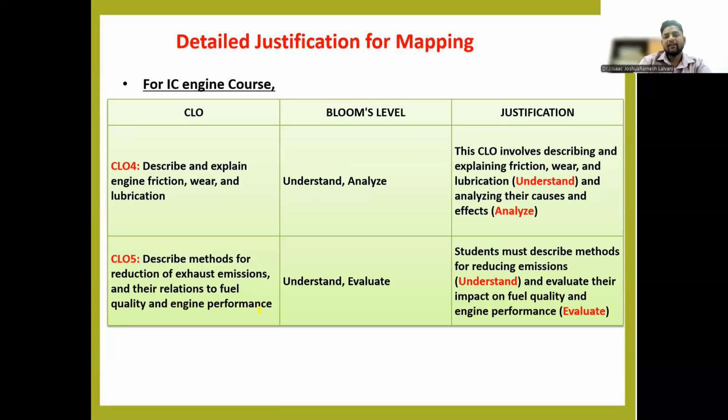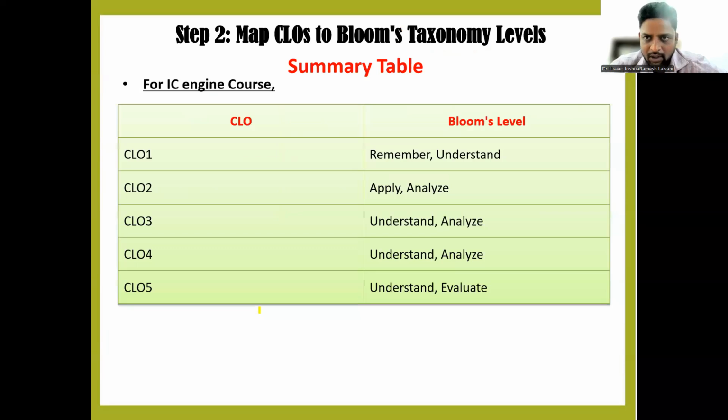So in total, I finished this detailed mapping of my course learning outcomes for one subject, the IC Engines course, with the justification, and the Bloom's level given for the different learning outcomes. After finishing this, we are expecting that in all your learning teaching manuals, you make each course learning outcome correspond to a particular Bloom's level.